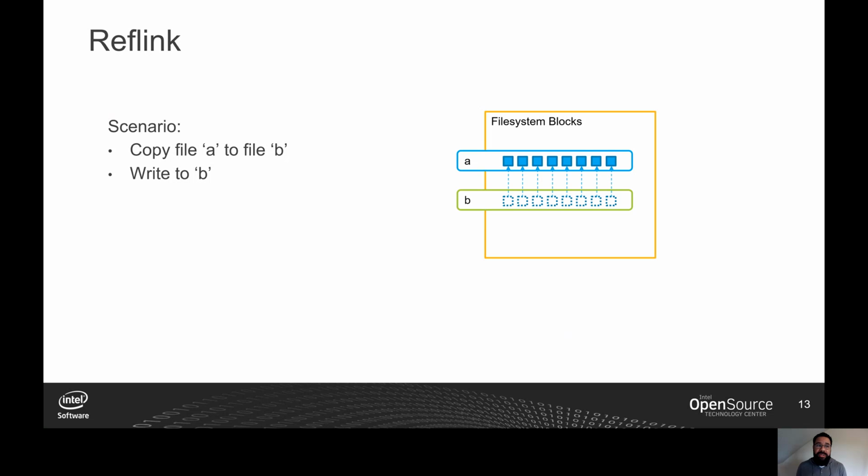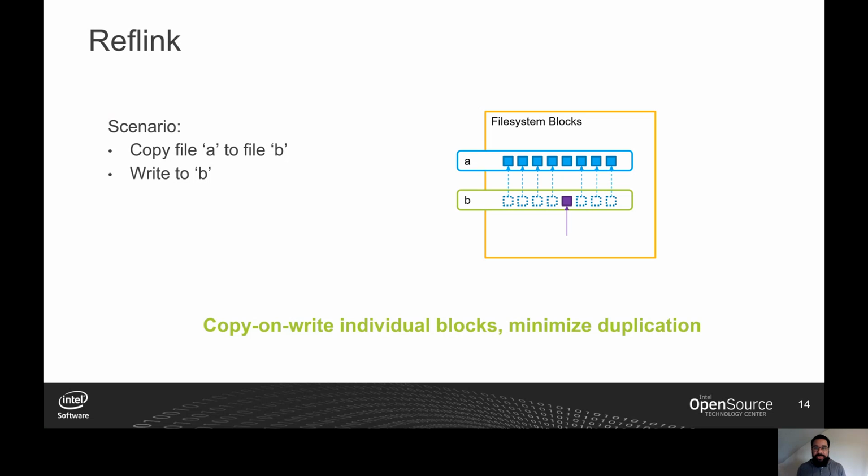So the same scenario with Reflink is, instead of reading all of A and copying it to B, we just do some metadata updates to have all the blocks of B point to their corresponding blocks in the same location as they are in file A. So we end up referencing them. We link them back, reflink. And then when we write to file B, we break the link, and B finally gets its own first real block. But we've saved all that time transferring, and we've saved all the capacity storing all this duplicate data.